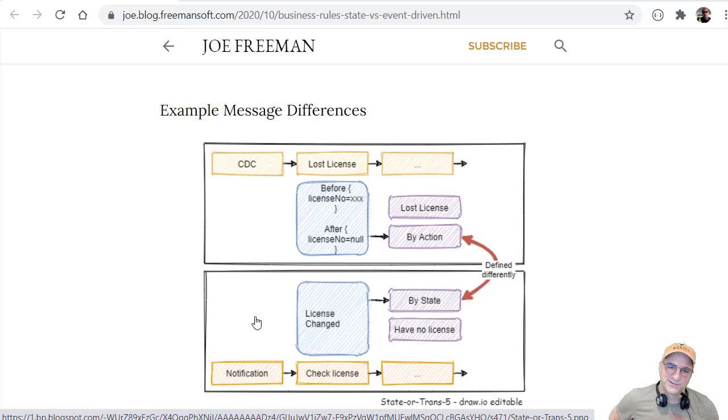So I'm actually going to propose here that the beauty of this state-based one is that you can run these in any order. You can do event compaction, where you can run fewer of these if your rules support it. In your event-driven system, do you want transition-based rules or state-based rules?